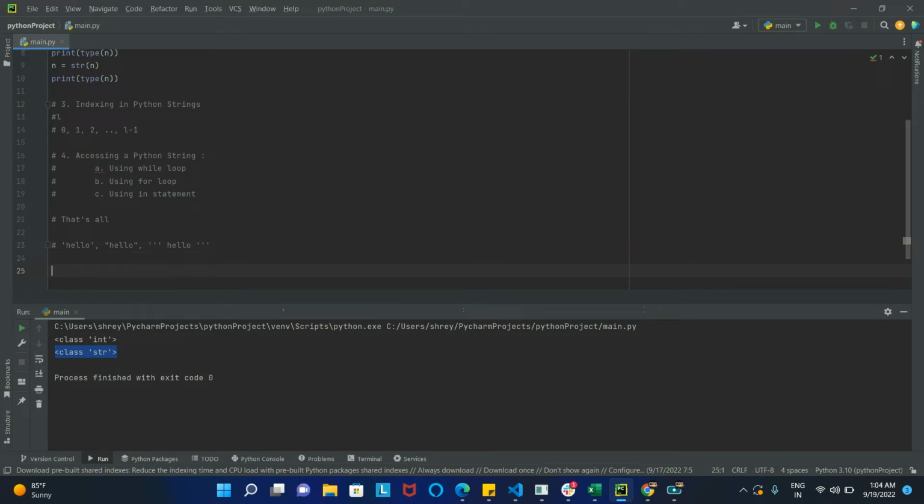First of all, I'm going to define a string s equals to "hello". Now in this string I'm going to access each and every character using a while loop.